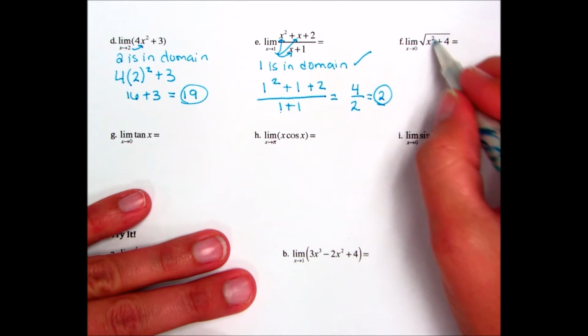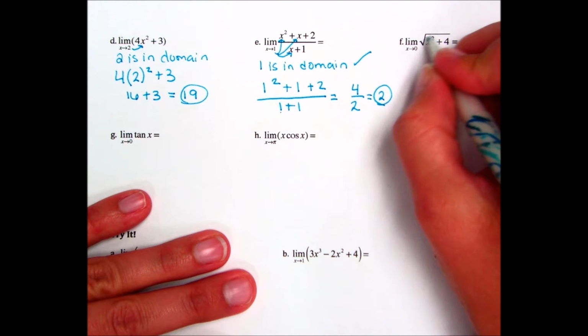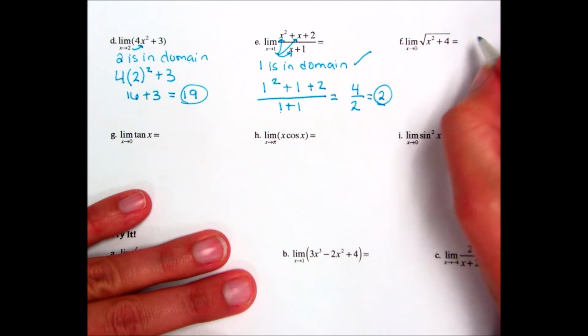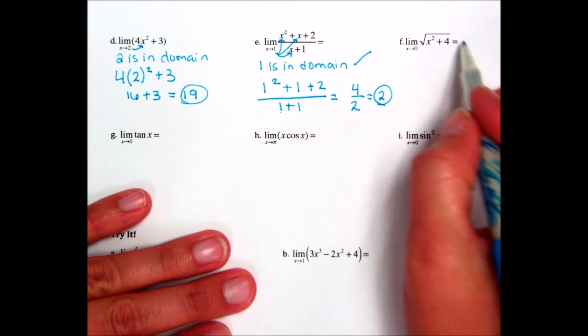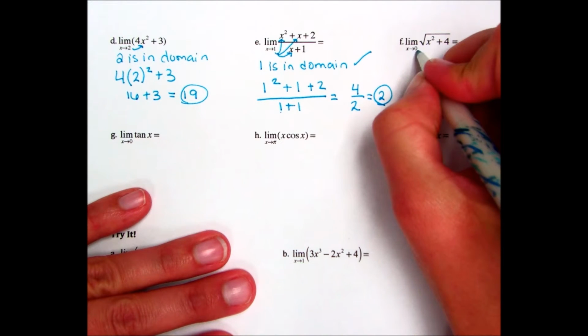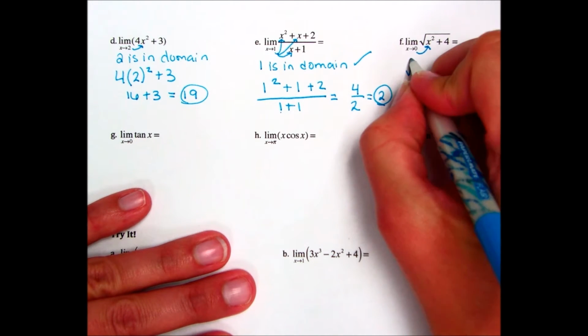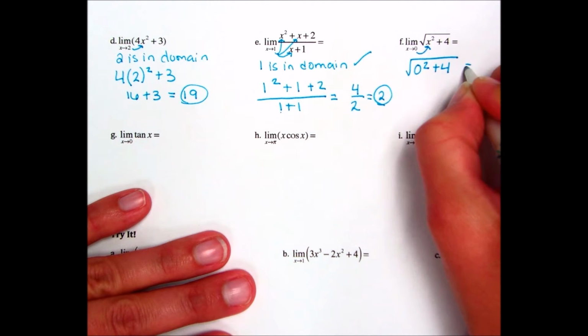The limit of the square root of x squared plus 4 as x goes to 0. Here we have to make sure that 0 is in the domain. And if I have any negative number, at x squared plus 4, I can put in a -2, and I would still get a positive number because I would get -2 squared, which is 4. 4 plus 4 is 8. So anything can be put into there because you're going to be squaring it and then adding it, so you're never going to get a negative number. Okay, so here I'm going to take 0 and plug it in. I get the square root of 0 squared plus 4, which is the square root of 4, which is 2.